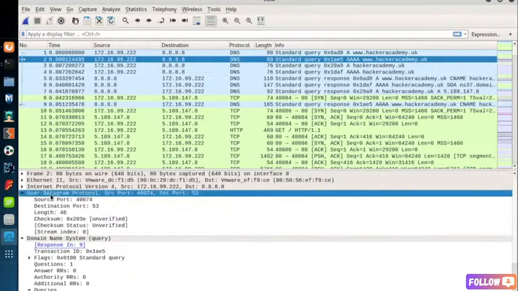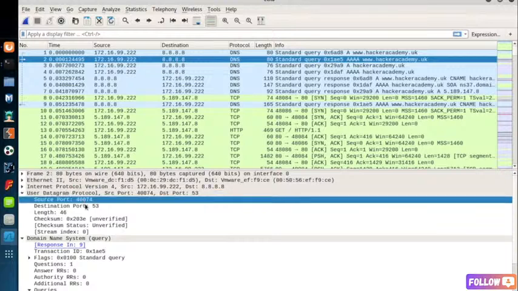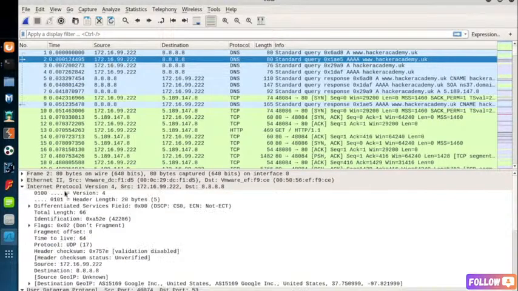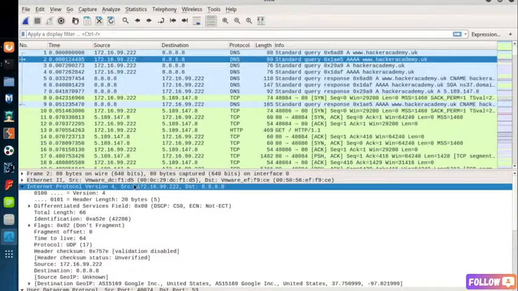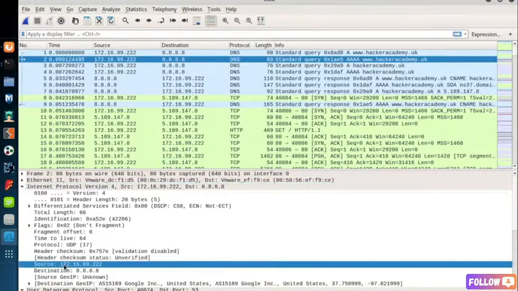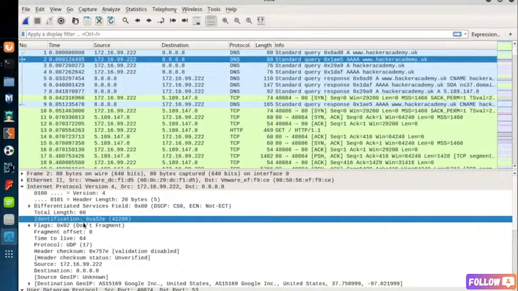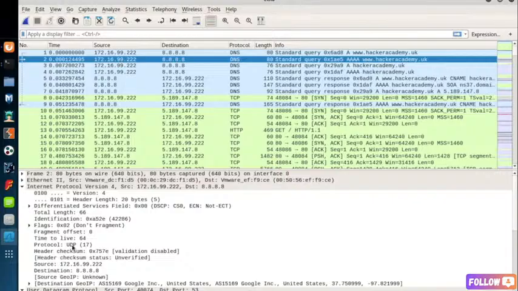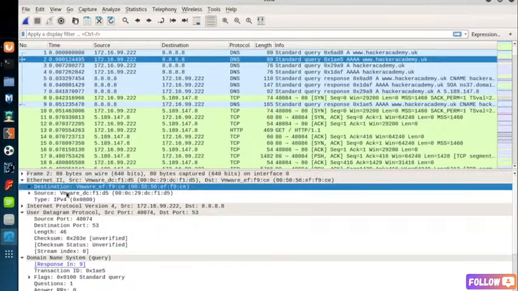These DNS queries are transferred as UDP packets in the transport layer. The destination port is 53. This is the IP packet with the source and the destination IP addresses. We'll go through the layers one by one, and we'll see all these packets, datagrams, and frames in detail. We'll keep going. This is the structure of the Ethernet frame.